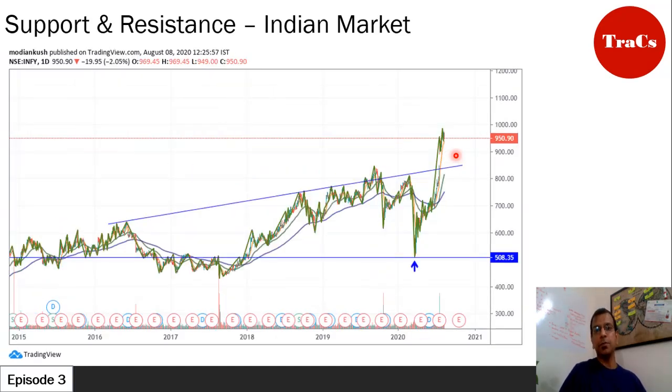Let's look at another example, Infosys, which is trading at an all-time high right now. Here I have taken a 5-year chart, and what I would ask you to focus on is the support or the resistance line which has been drawn at a price range of 500. Let's go back to 2015, which is about 5 years back from now. If you see, this 508 or 500 has been acting as a resistance, flipped, started acting as a support, again flipped to resistance, support again in the range of 2016 to 2017.